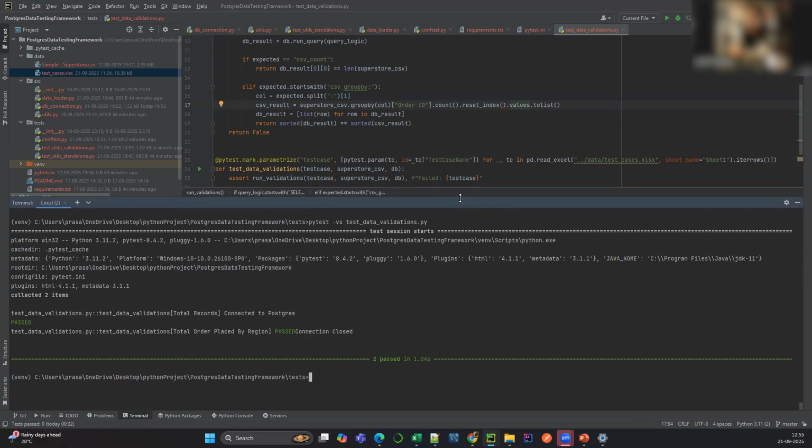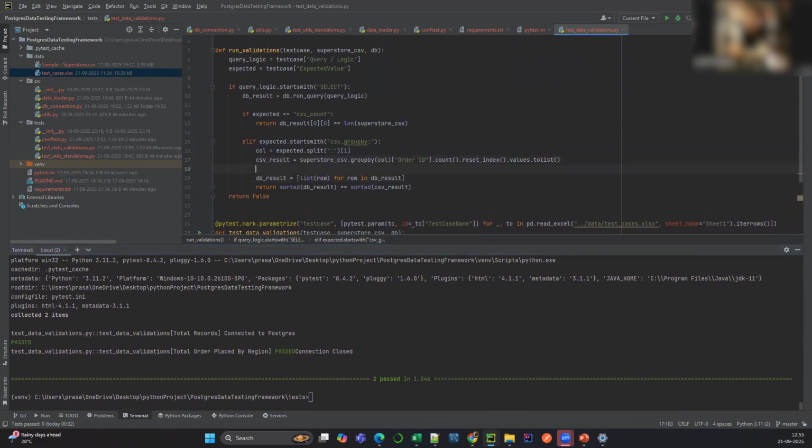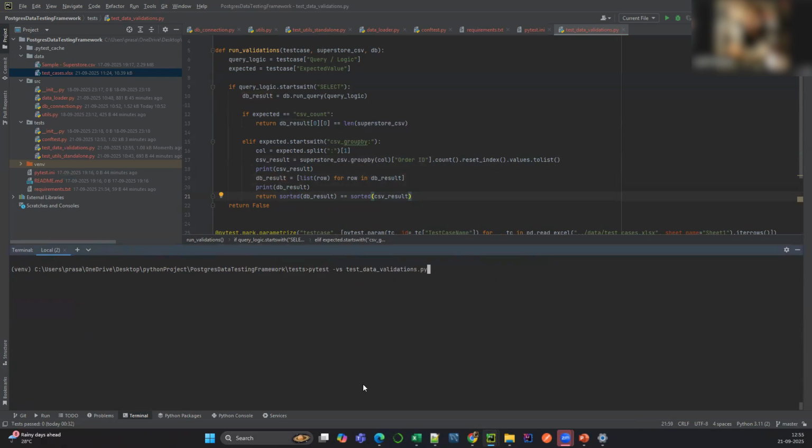And if you need to see what values are there when we are asserting it, you can certainly do print over here. So let us suppose I need to see what values we have asserted, right? So let us do print. This is just a way to debug. This is a sample data set, and we for sure know what can be there and what cannot be. But in certain cases, if the data set is not known to you and you just need to know what output we are getting by running each query, just go ahead and print each statement and see why the assertion is failing.